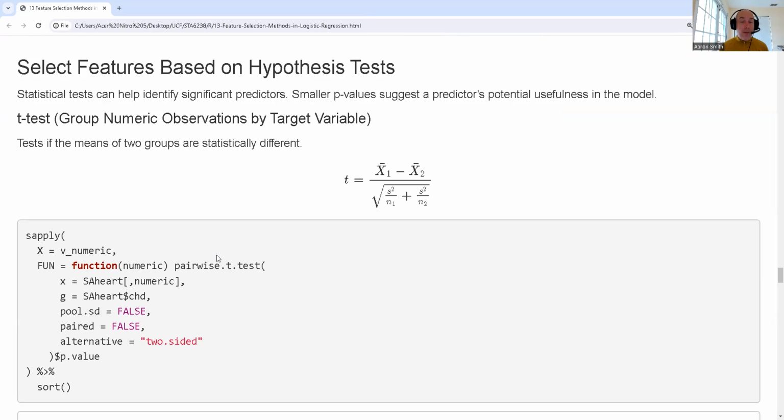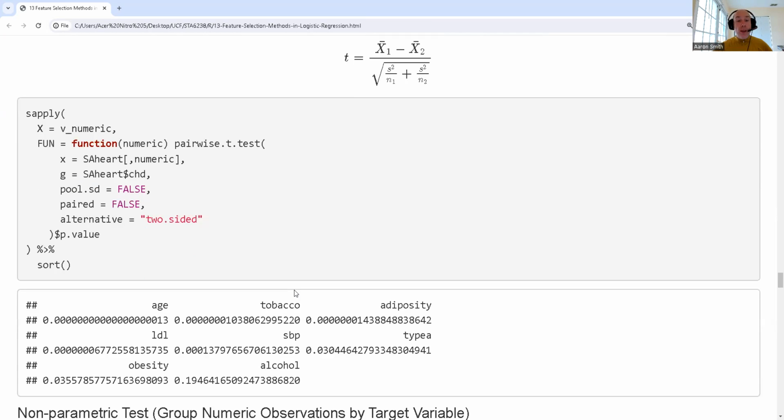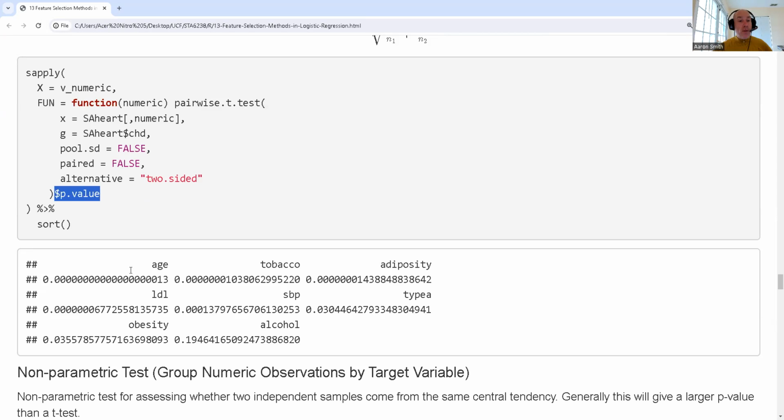Now here I'm running a t-test. Potentially I could have done a z-test, which statisticians almost never actually use, even though it's a big part of introductory statistics. Or I could have used a Wilcoxon rank sum test, or a sign test, to see: do I have a different central tendency? A large difference in central tendency is an indication that I should probably keep that predictor variable in my model. That would result in a small p-value for a t-test. And so here are the p-values. A small p-value is an indication that it should be in the model. A larger p-value is an indication it should not be.